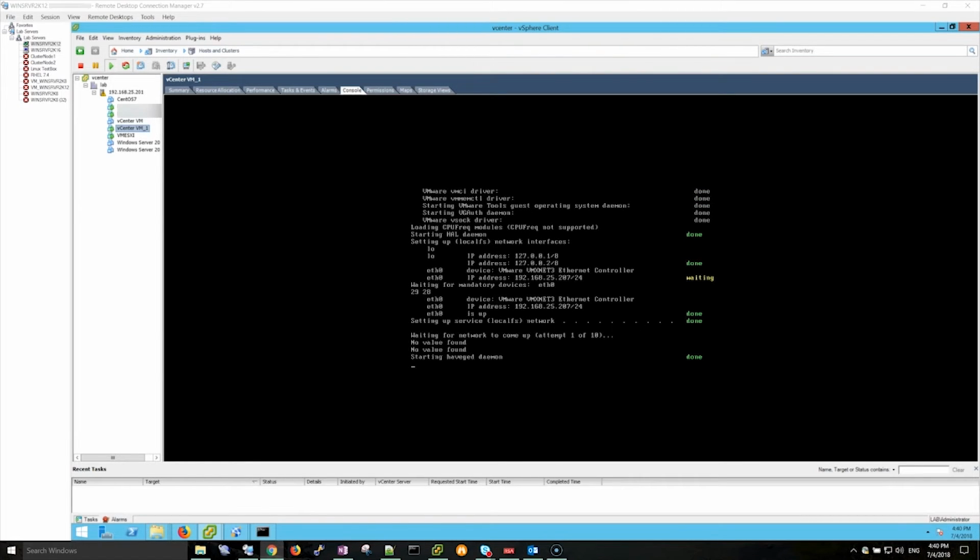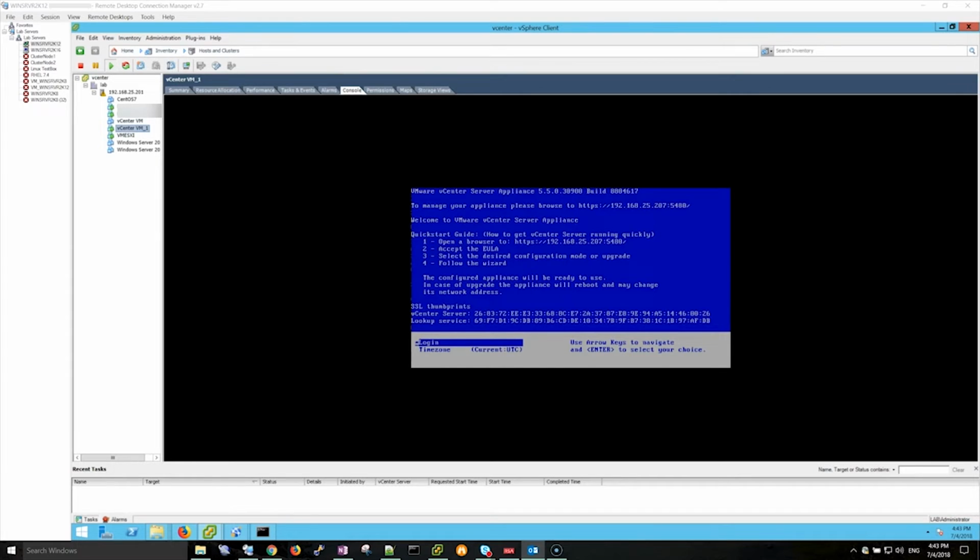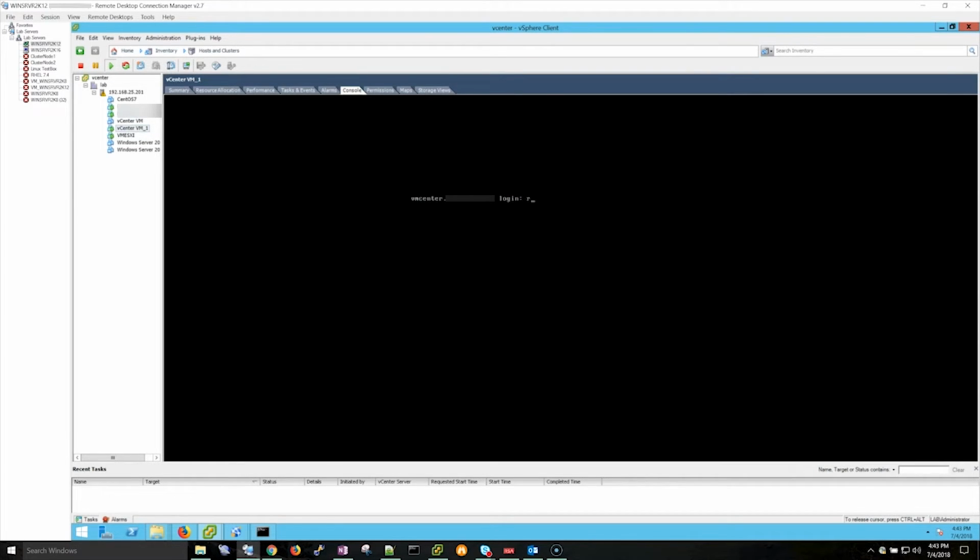Okay, so as you can see, this time ETH0 came up and assigned the IP address that I had given it. Okay, so the VM is back up again, and as you can see, it's got the IP address that I had configured it with when I initially deployed this, or the original VM, I guess, before doing the disaster recovery. So we can probably double check and just show that that file was repopulated.